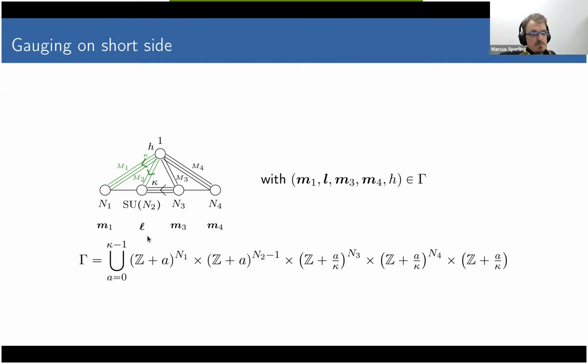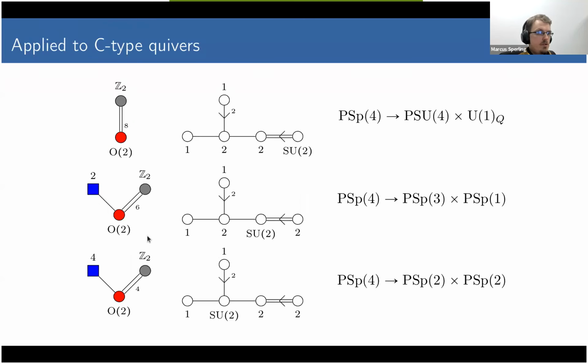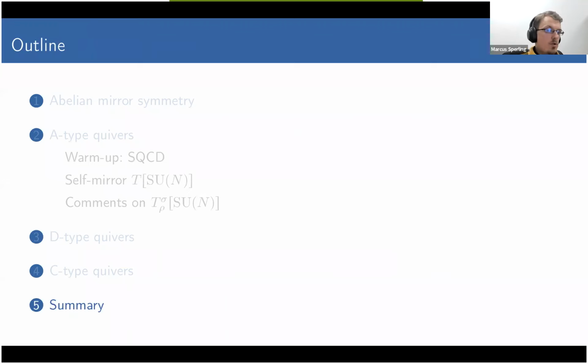And once you do that, you produce consistent results with if you do the gauging directly. So if you do it for the C-type quivers, like for the simplest ones, then you can go through different nodes, and you get precisely some symmetry breaking, which is consistent with if you do it before, right? So that's a slight issue that you have to be more careful about the lattice that you're going to do. But that's the only complication you need to worry about.